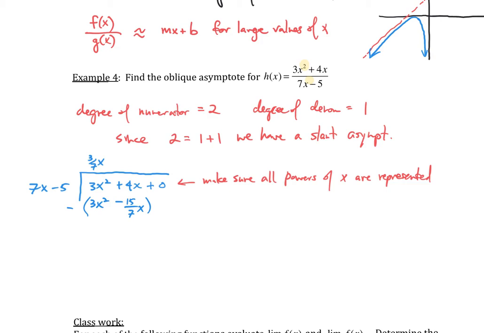So I'm going to put parentheses around these guys. I'm going to subtract the second polynomial from the first polynomial. And when I do that, I'm going to get a 0, which is how I designed it. And then I'm going to have the following. I'm going to have to distribute this negative. So a negative times a negative is going to be a positive. And I can think of the number 4 as 28 over 7. So 28 over 7 plus 15 over 7 is going to give me 43 over 7. So I'll have 43 over 7x.